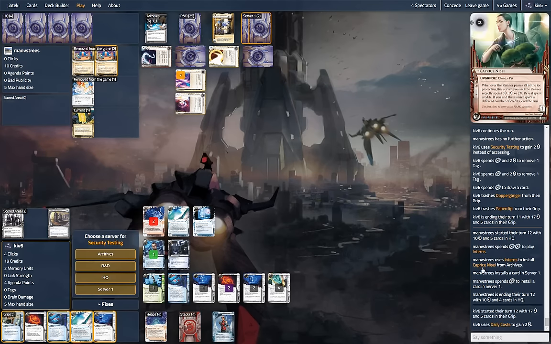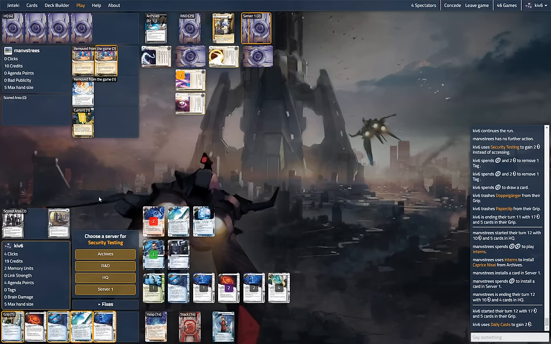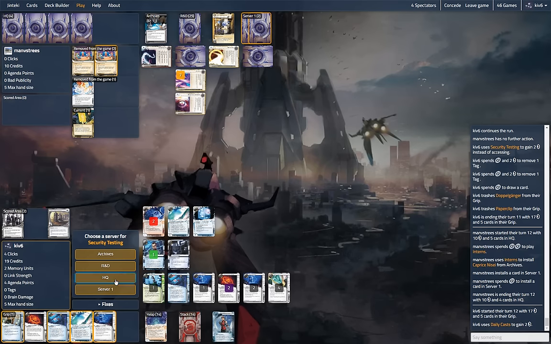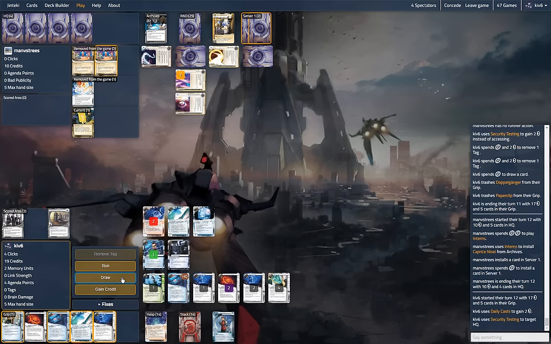So he's got his Caprice in there, seems legit. That's got to be the agenda, so we're actually now happy we did not install Polyp because we can blow him out with this run. Do we access? I don't think we even access. I think we just go testing run to make our money back.